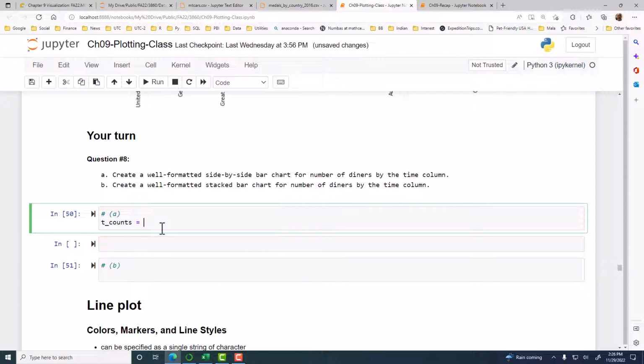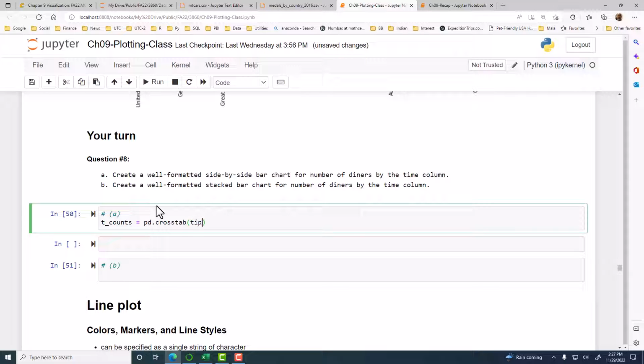So instead, Python has 2 functions. Okay, one is called crosstab, or pandas, I should say. Pandas has crosstab, right? Crosstab, and then you give the 2.